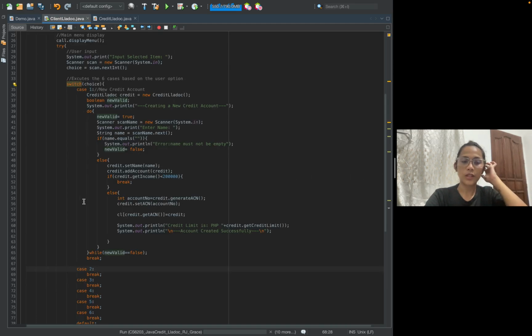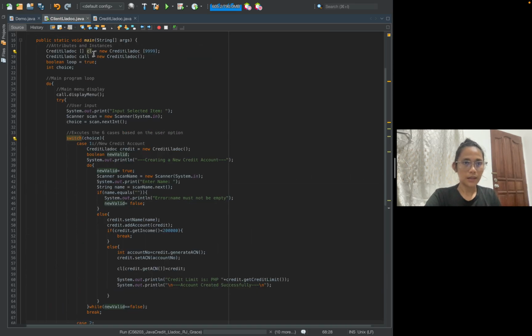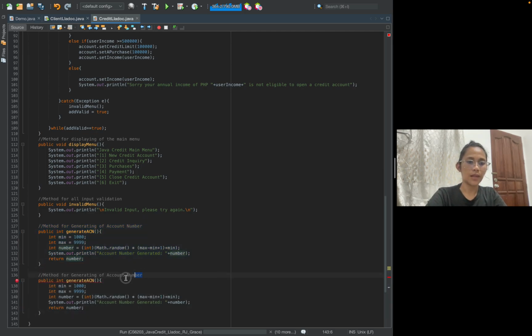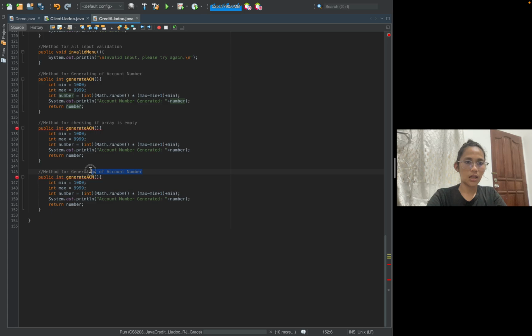So to start, let's create two methods. Just copy paste. So this method will be checking if array is empty, and the other one is checking if account number is available. So it's like an account number validation.